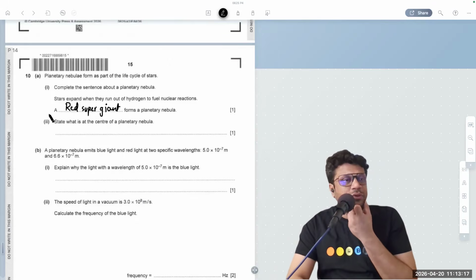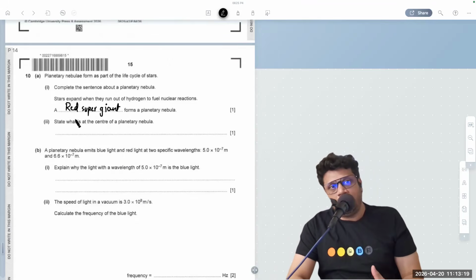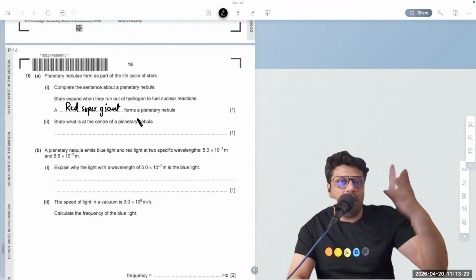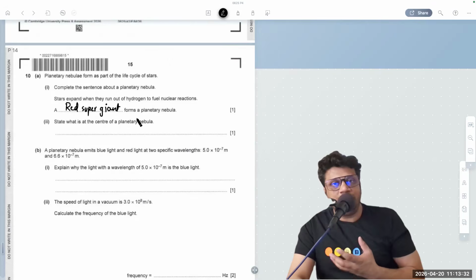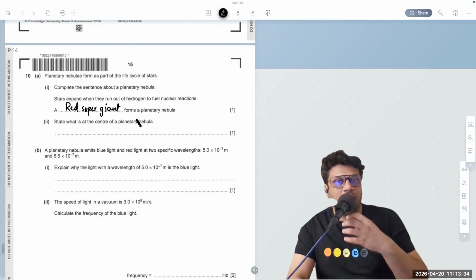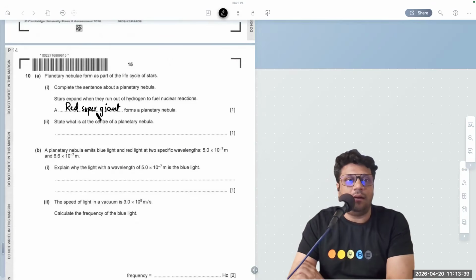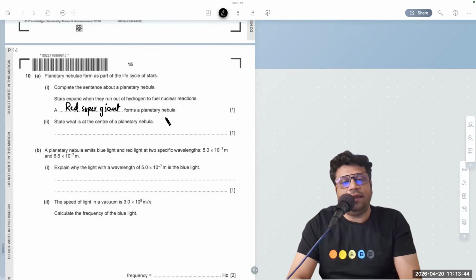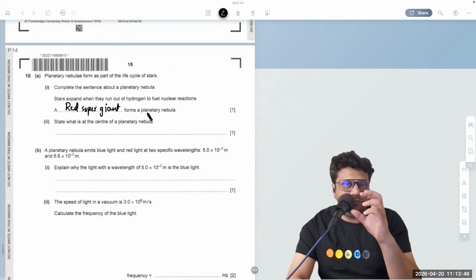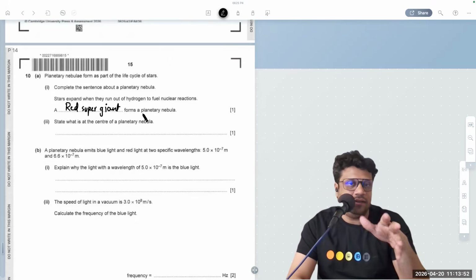For details of these, you don't have to go search on the internet because they are very vague. But a good thing is, what they want here is something they have already mentioned in the syllabus. When you go to the space physics part of your syllabus, you will see they have mentioned details about these objects, these planetary nebula and all. They want you to write things in specific, and they have clearly mentioned those in the syllabus.